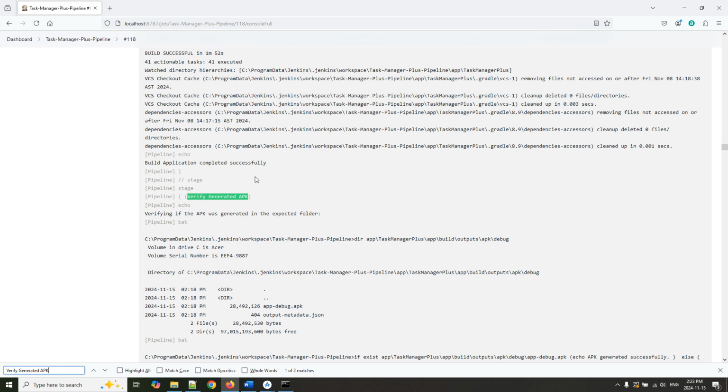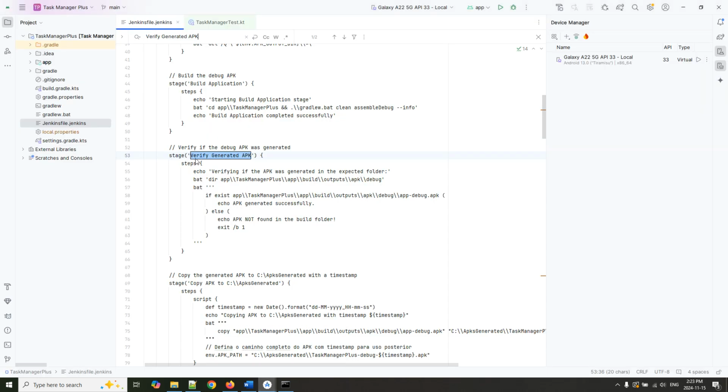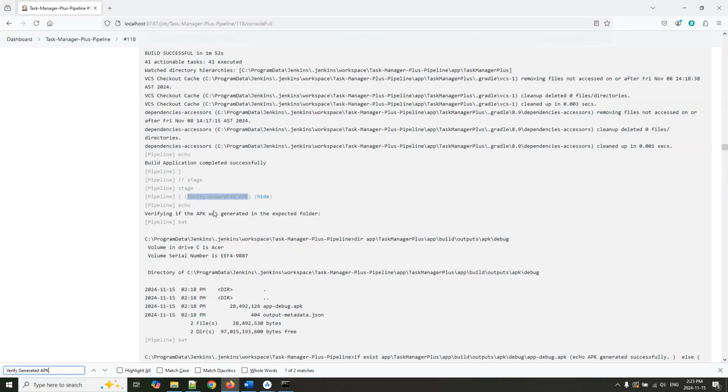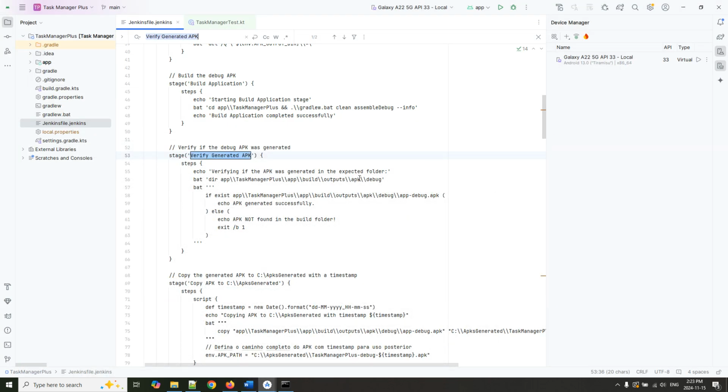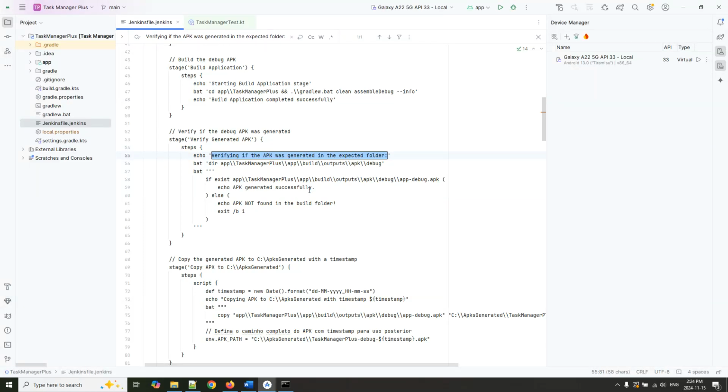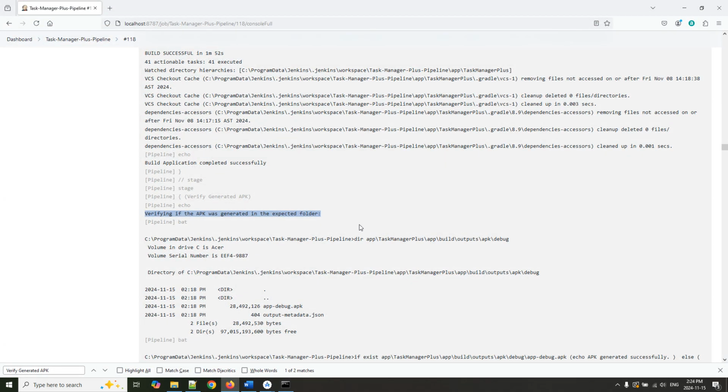I copied the name of the stage, sorry: here you have steps and here you have stage. This message is the same as this one. And here you can see the stages and the messages of our pipeline, and we can understand better what happened.